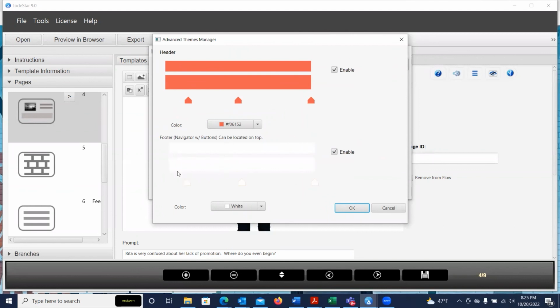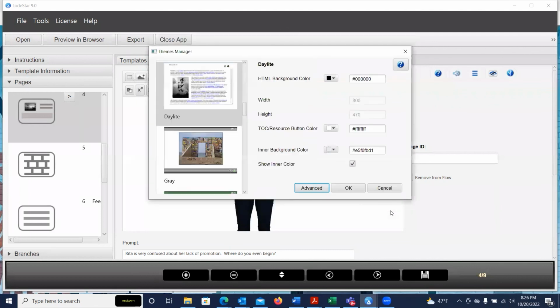To control the footer, we do the same. Notice the navigator. The navigator is wherever the forward and backward buttons are. In some layouts, the navigator is actually on top. So it's not always that the header's on top and the footer is at the bottom. In some layouts, the header and the footer are combined and they're both on top. But to change the footer color, you would choose these plates.